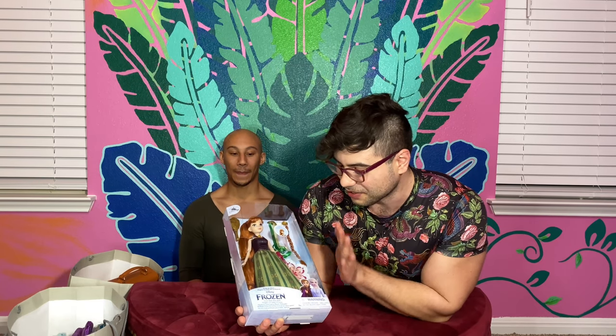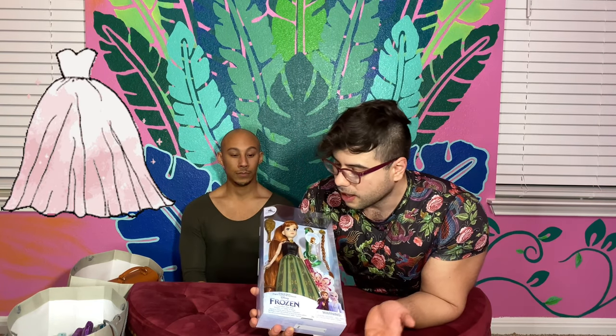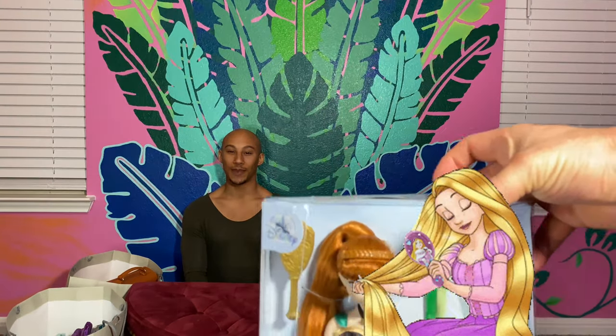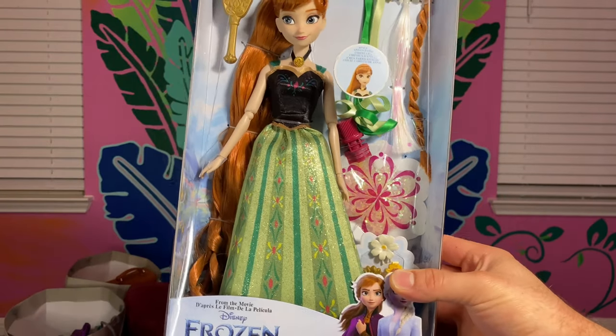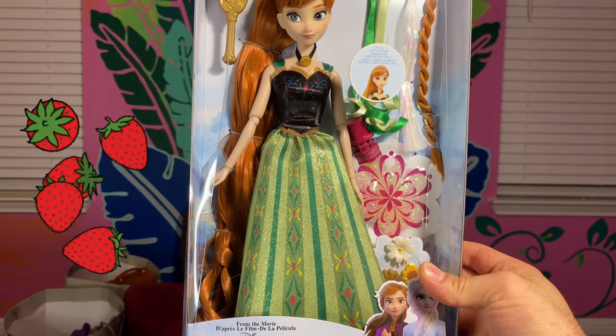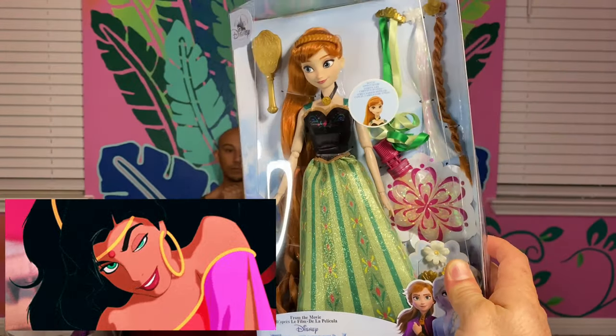Chantel Detail is another creator here on YouTube and they recently did a review for Anna. I want to call her Totally Hair Anna, but it is actually the Anna Hair Play Doll — which is not really the best name, but she's beautiful. I'll probably one day have her in a custom gown because it's so inspiring how long her hair is. I'm getting so many Rapunzel vibes from the hair. Her color is between strawberry blonde and auburn — so long and beautiful. I was thinking about trying Esmeralda's Midnight Masquerade gown on her.